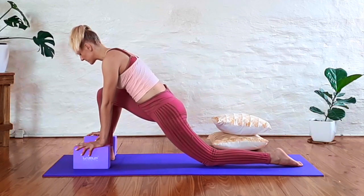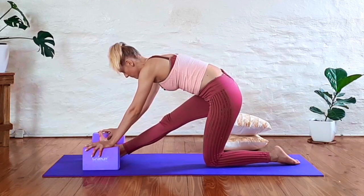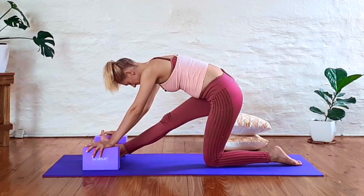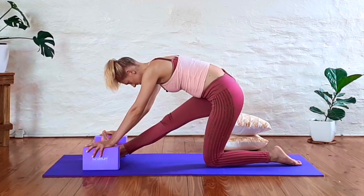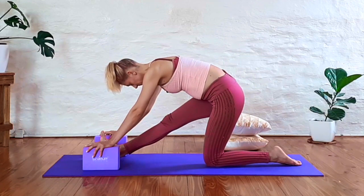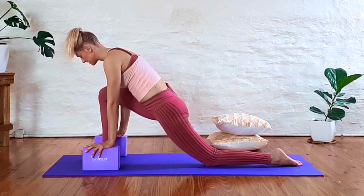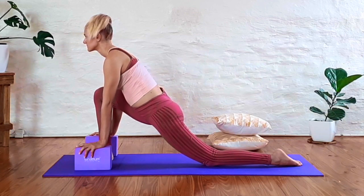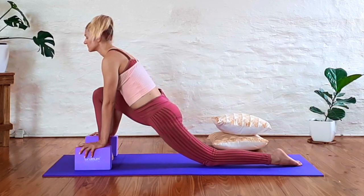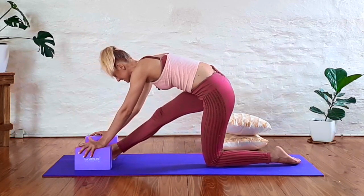With your next inhale, send your hips back for half splits, coming onto your right heel. And it's okay if you have your back rounded for this one. So just make it a nice gentle motion, not really going to your fullest. Relax your shoulders down your back. And with your inhale, come back into your bend. Let your chest come forward, shoulders down your back. And one more time, send your hips back into your half splits.